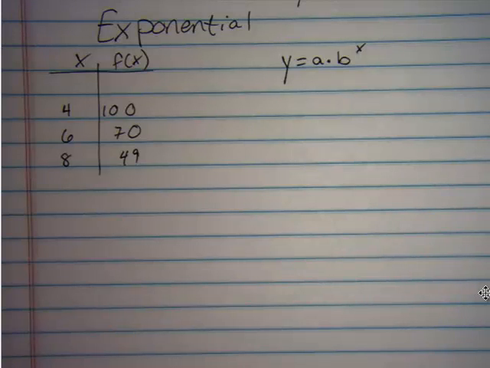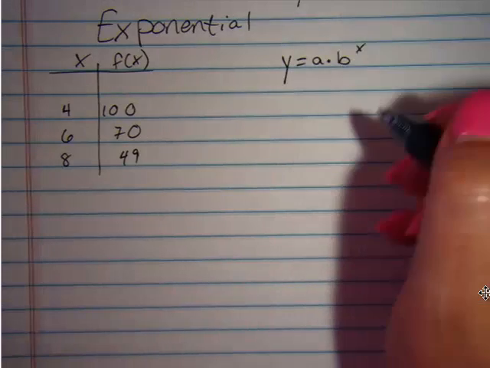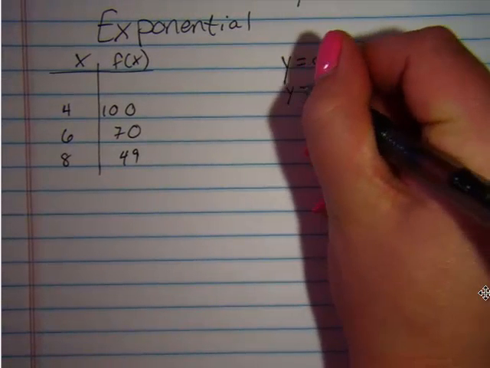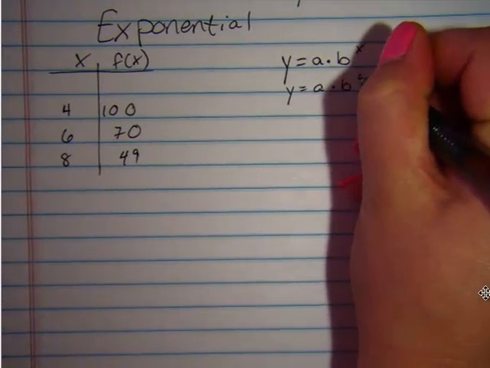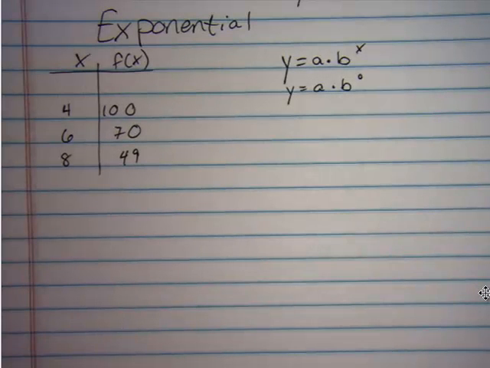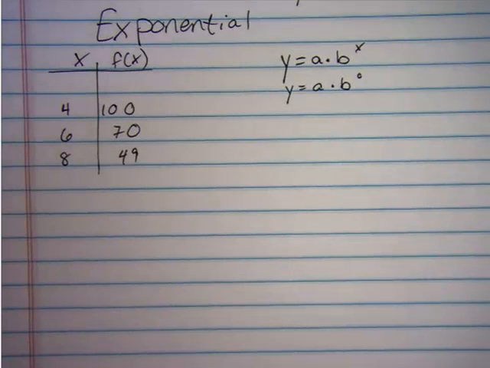So we're going to look at finding our a value and finding our b value. Y equals a times b to the x. So in order to calculate this, I have to find two things. I have to find my a value and I have to find my b value. To begin with, the easiest thing to find is that y-intercept, because your y-intercept is when x equals 0. Because if I need my y-intercept and I put x equals 0, y equals a times b to the 0. What's b to the 0? 1. What's 1 times a? A.